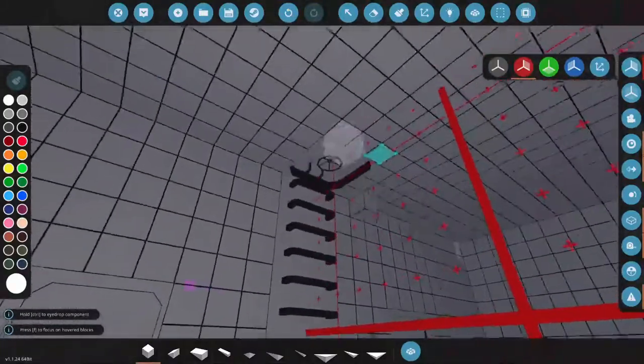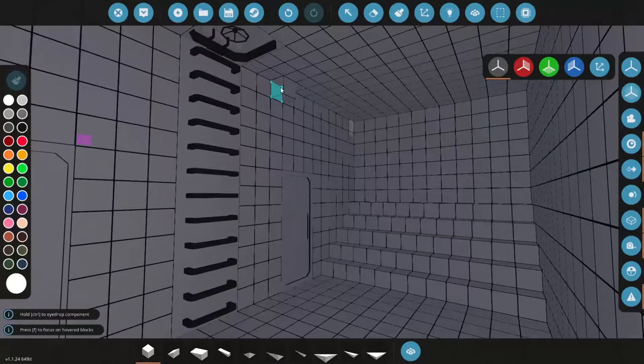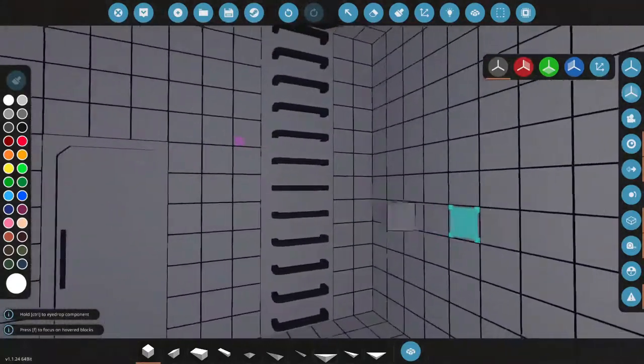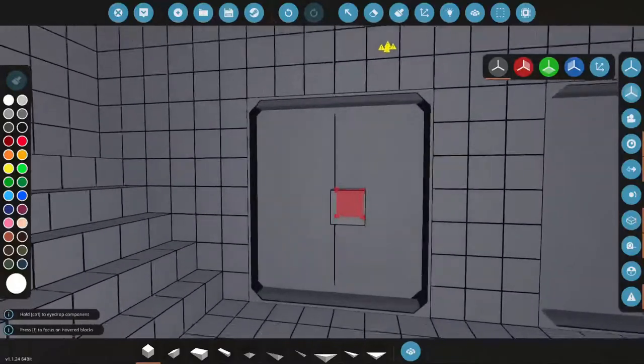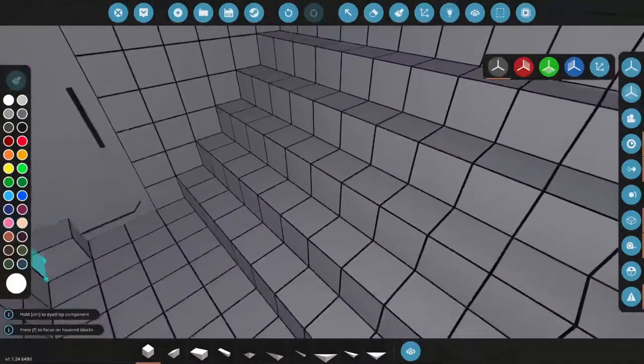All right. So in here, let's get rid of symmetry mode. Let's bring this down like this. I think this will be our main room that we come down into. You can come in here, and then this will be maybe a storage room, crew quarters, maybe.